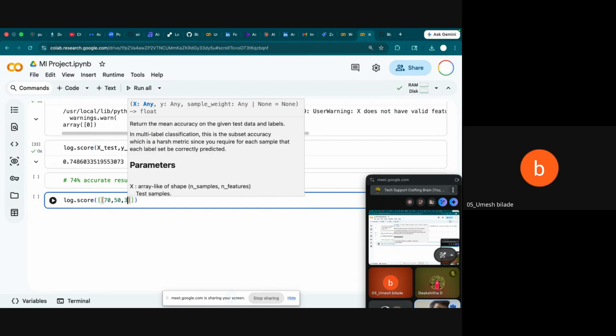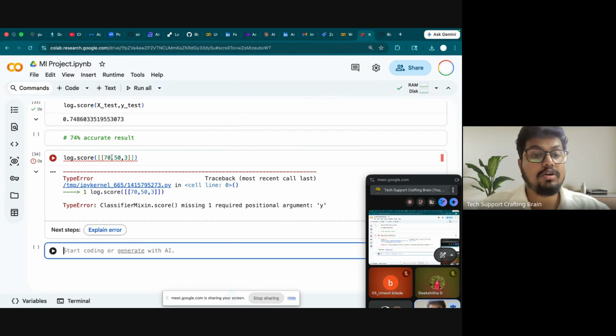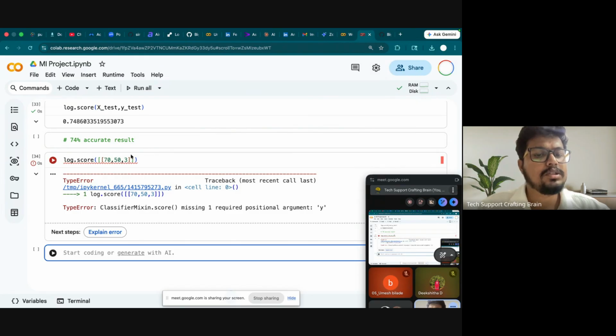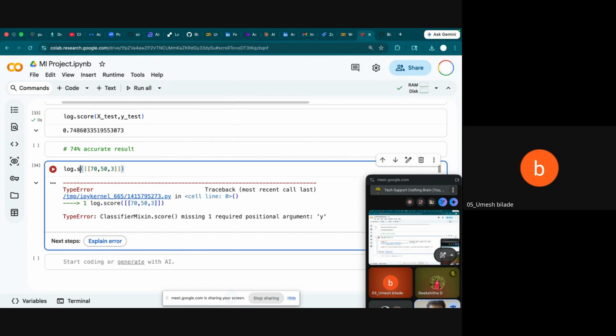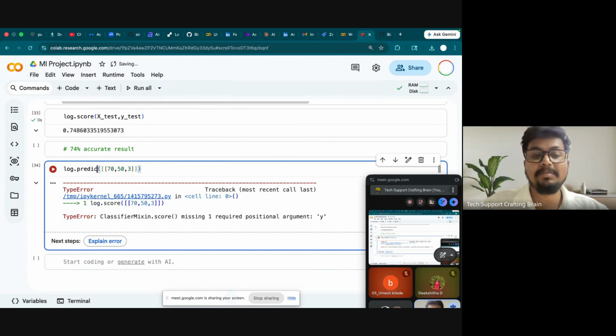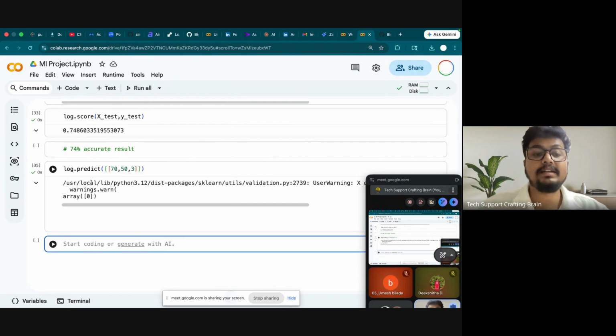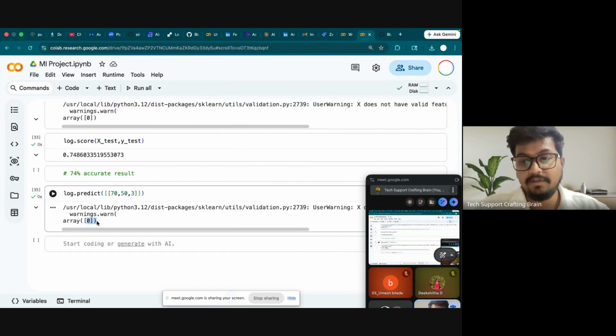So let's see if the person will be able to survive. Oh, sorry, guys, predict function, not the score function. It should be the predict function. So log.predict, and the person would not be able to survive.